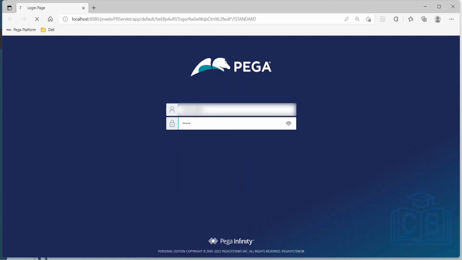So let us log in. I think this particular operator has access to two applications, the HR framework and HR implementation. So I think we'll use one access group. I mean, we'll use one application which has most implementation in it.